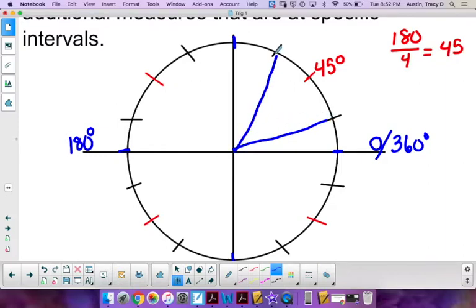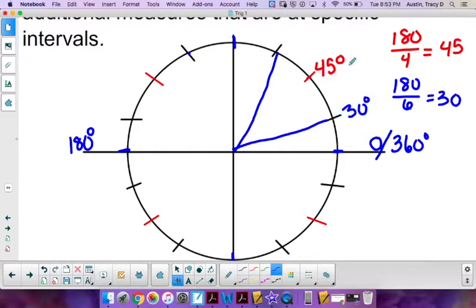And believe it or not, those are actually 3 equal pieces, even though it doesn't look like it. So imagine, instead of cutting your pizza into 8 slices, or half your pizza into 4, you're now cutting half your pizza into 6, okay? And these all have the same measurement. Well, 180 divided by 6 is 30, which means that the first degree mark is 30 degrees.